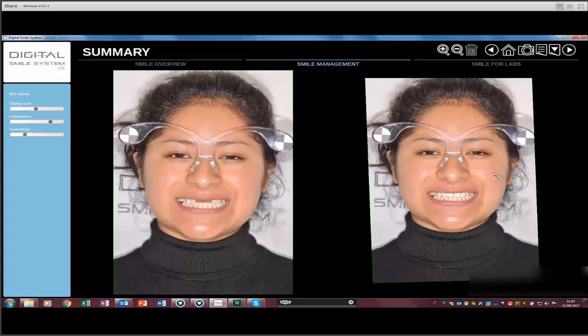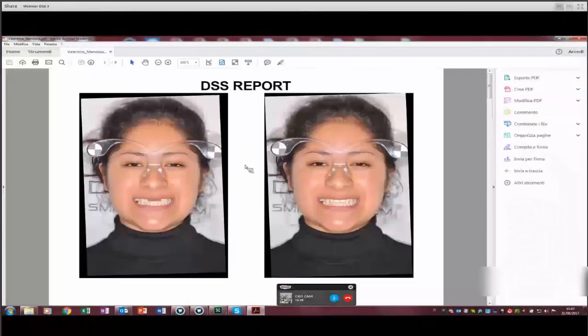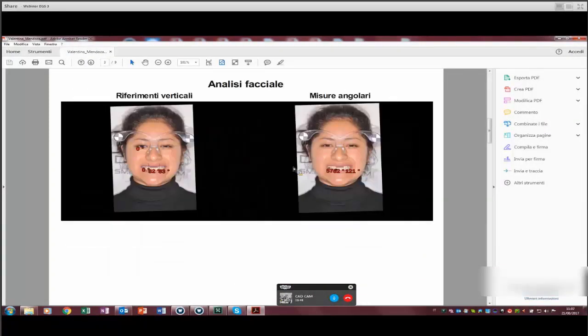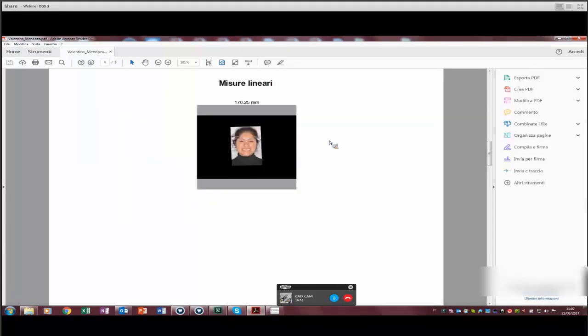We can share this result with dental technicians, not only with this before and after preview, but also with a very, very reliable and precise PDF report that we can automatically edit by clicking on this icon. In the report, we find all the measures, all the references that we have taken along the clinical case.